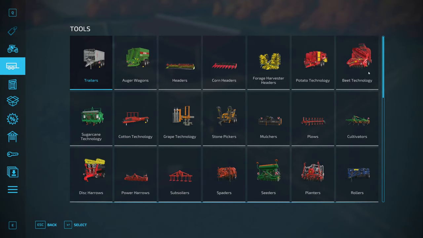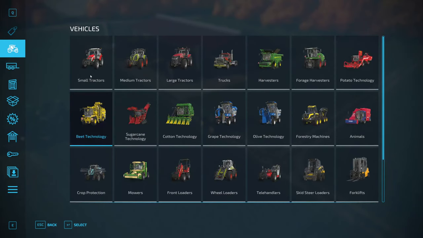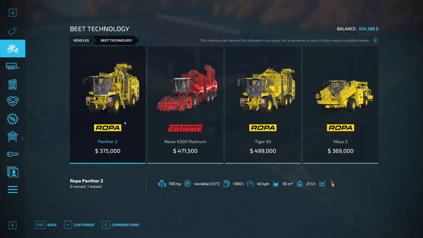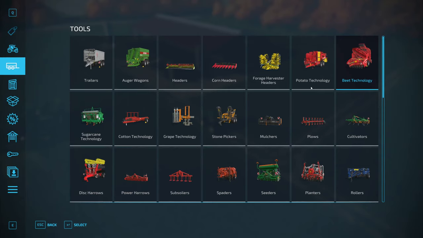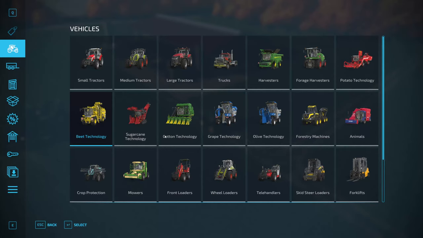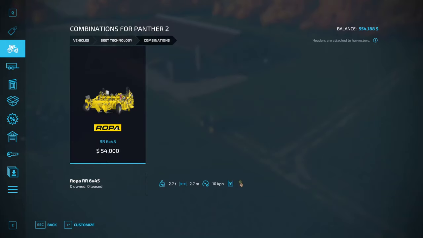Beet technology. Oh, I forget which one it is now. I think it's this one, but I'll double check. RRXL. Ropa Panther 2. It just says Ropa Panther 2. Yeah, but go to the harvester and go to the combinations. Oh, right. I totally forgot about that. Yeah, that's an easier way to do it, guys. Once you buy your harvester here, just go down to combinations and it'll show you the proper header that goes along with that, so you don't have to play the guessing game.